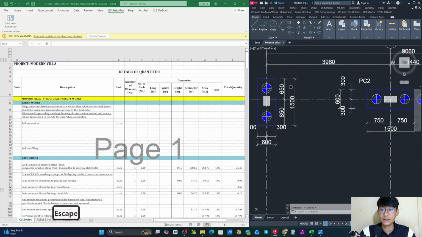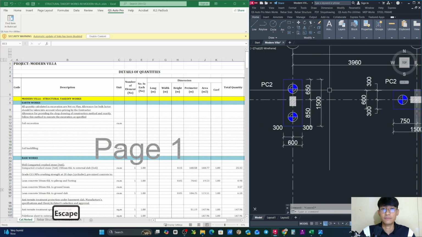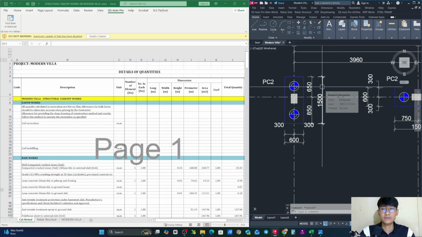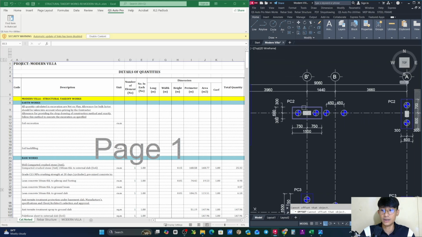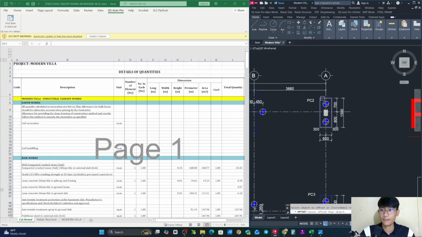Now we need to offset it for the working area, and for this modern villa, I assume that we offset only 800 millimeter because the pile cap is quite small as well. So you type command offset and you type 800 millimeter, and now you click outside. There will be 800 from the pile cap to the line here. Okay, you do the same for another. Perfect.